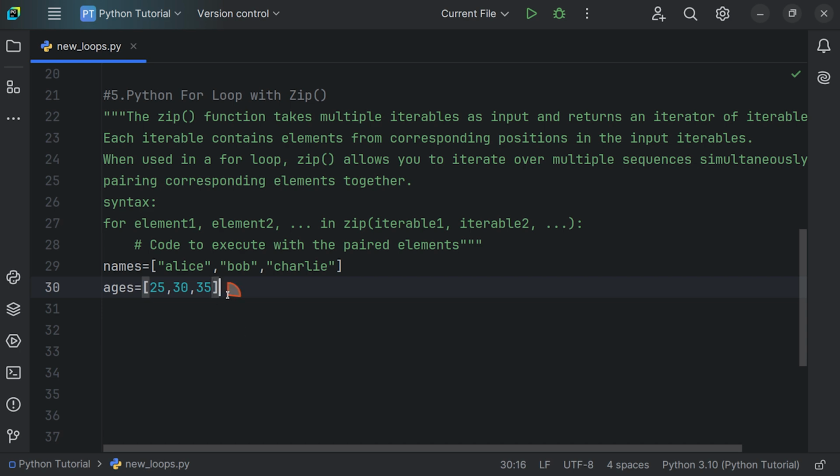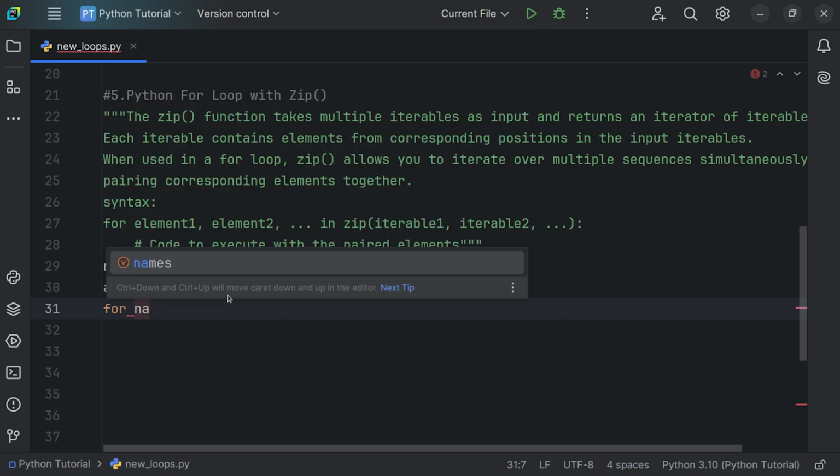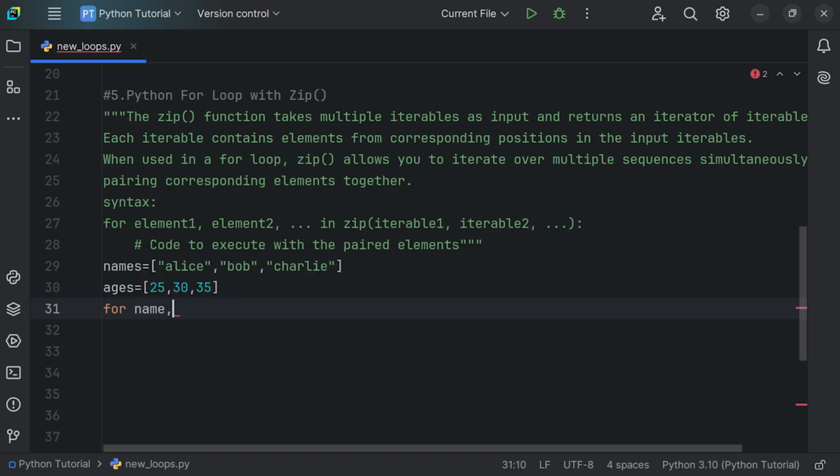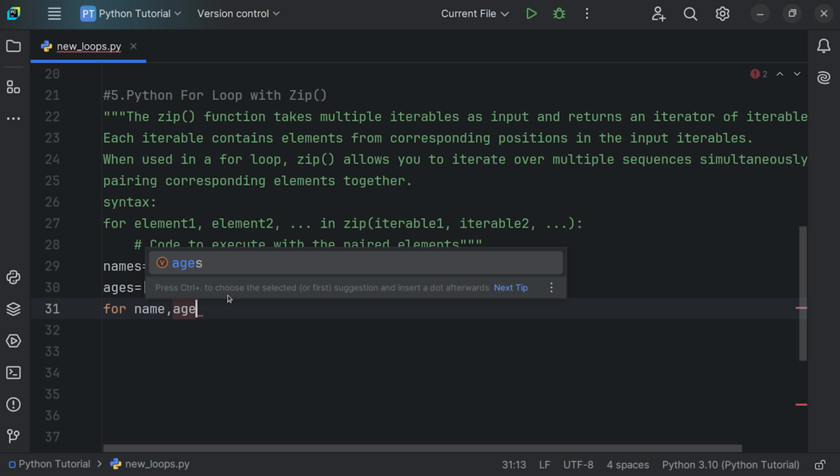Okay, now you can use the for loop and use two variables to store the name as well as the age respectively. So I'll be using a variable called name in order to store the names, and let's separate it by comma and use the other variable, age, to which we assign each of the ages one by one.